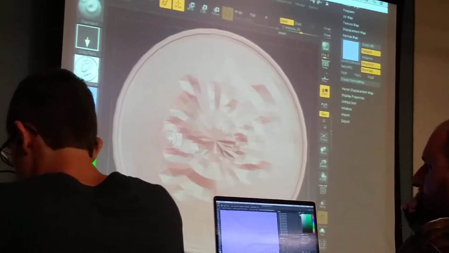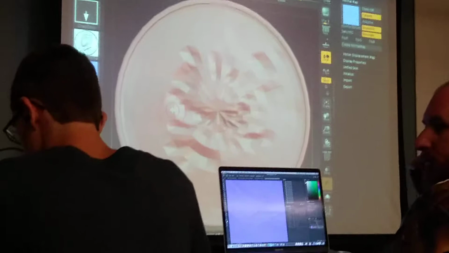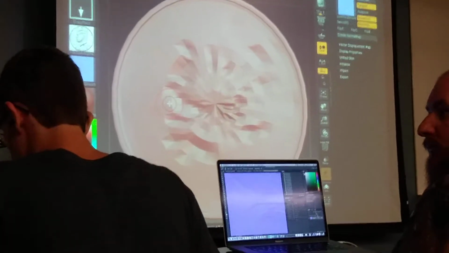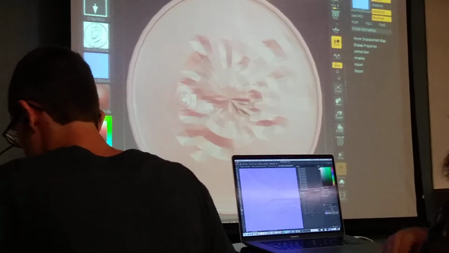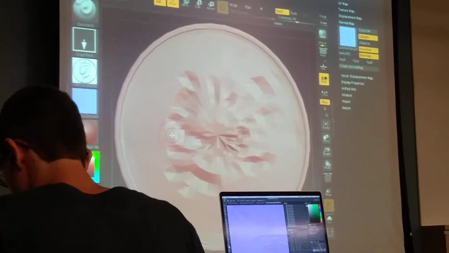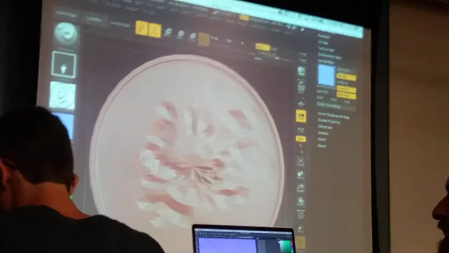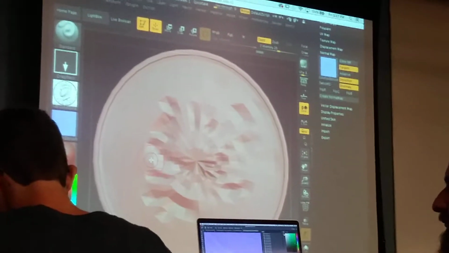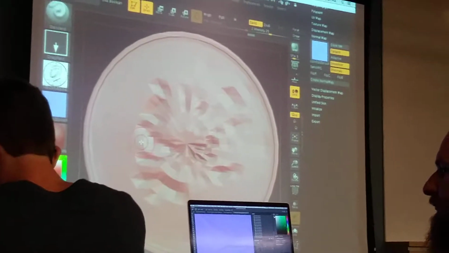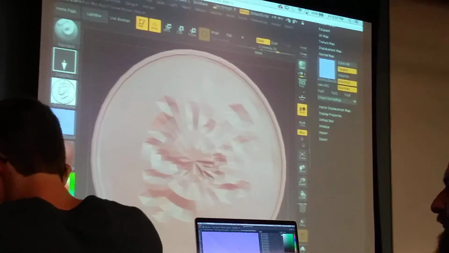Anybody? Yes. So we do not need to bring that image into Photoshop at all? Nope. If there are issues with your normal map, you could fix them in Photoshop using the healing brush or spot healing brush. But other than that, no, there's no need to bring it into Photoshop unless you had to flip it or you wanted to mess with your contrast levels or something like that.